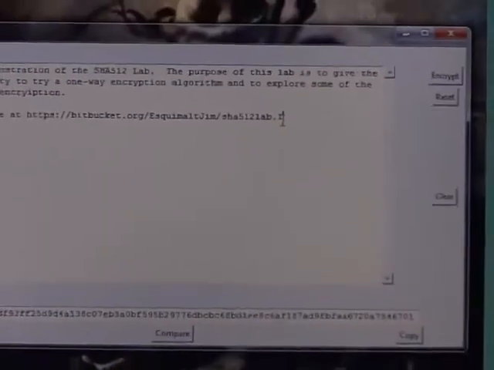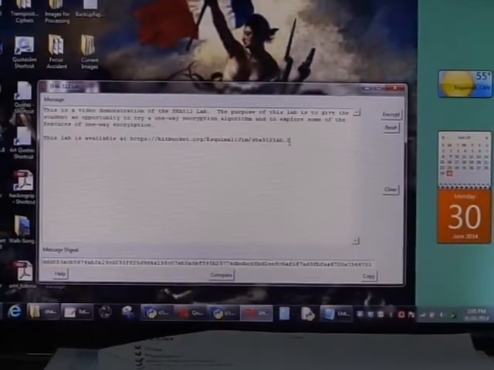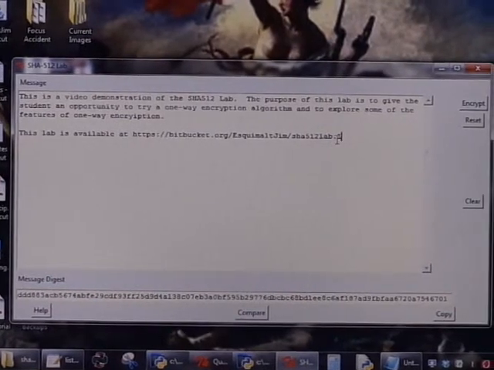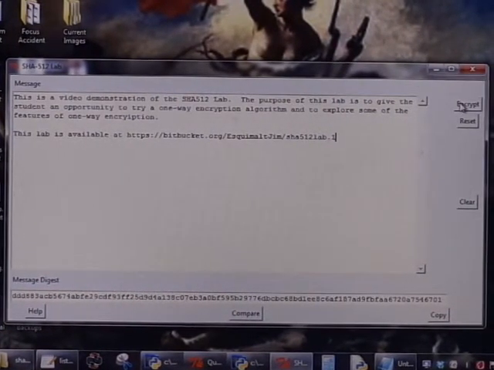Now I am going down to the encrypt button and encrypt the new text.